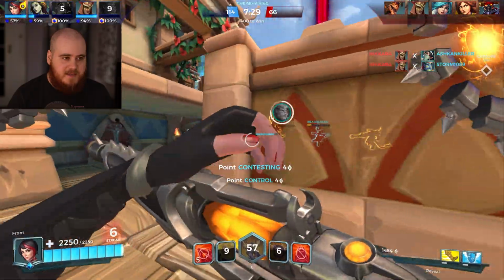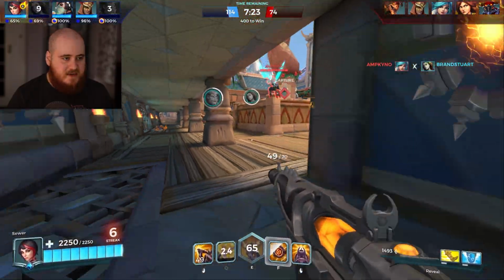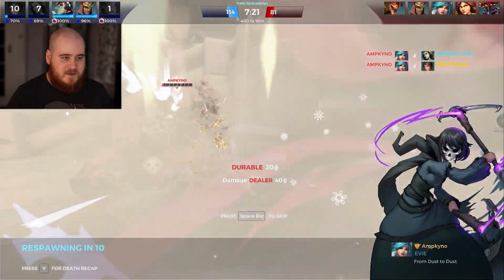I feel like I was kind of in a bad spot. I guess we're fine. Hello, Furia. Drogo's going for the ultimate. Sure. Yeah, I guess we just retreat here. No reason to do anything else. Eevee's going to push with the ult.